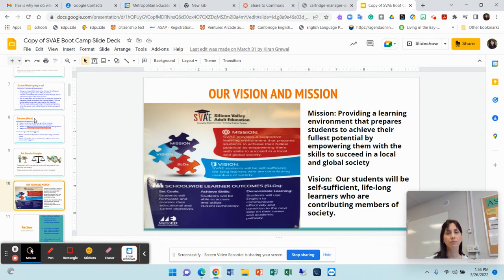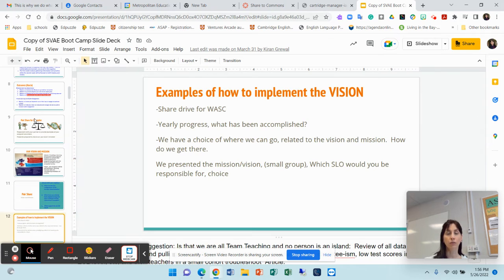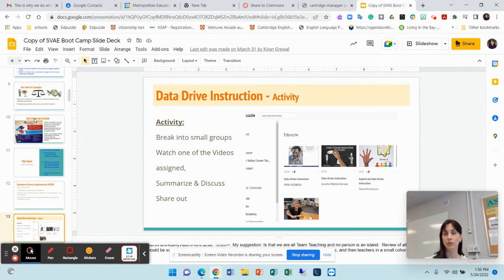Talk about the vision, mission of our students, and then we would do pair share. We would demonstrate these techniques with the teachers, and we did all of this online.